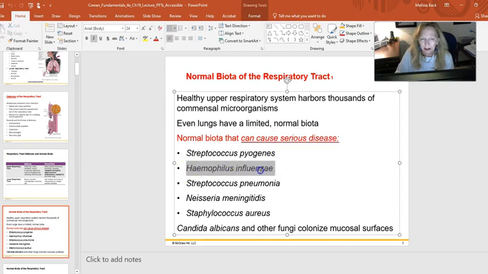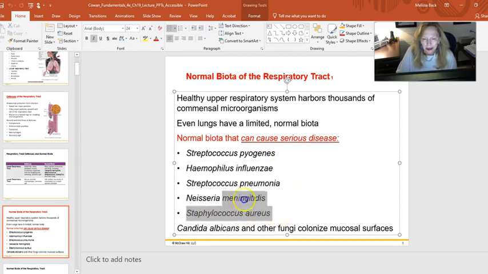Again, Haemophilus influenzae, especially serotype B. This is one that can cause upper and lower respiratory infections, that serious disease with pneumonia, Streptococcus pneumoniae. We have immunizations against these two now. And we also have immunizations against Neisseria meningitidis, the meningococcal vaccine. All of these, we have seen decreases in the developed countries of people who have been immunized. So we've seen those numbers go down. Immunizations work, they save lives.